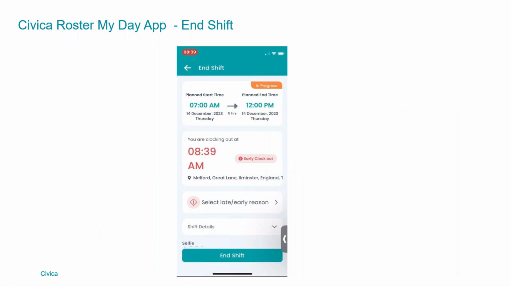So you can clock in or out via the kiosk, the mobile app, or the live service delivery, providing you've got the access level to do that. On the mobile app, you can see my shift was 7 till 12. When I took the screenshot this morning, it said I would have been clocking out at 8:39. Therefore, I would have had to put in a reason why I was finishing early. I didn't finish that shift this morning, just so I could show you finishing on the kiosk today.